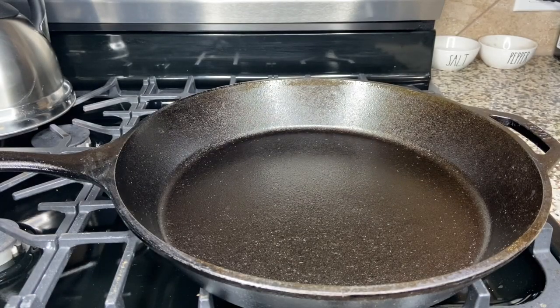So now your cast iron is ready to use. I would allow it to come to room temperature before putting it away. Also, you do want to note that cast irons are not intended to be used with soap — you do not want to use soap on your cast iron. As time progresses and you're using it more, the flavors will build. Just be sure you are not using soap to wash it, and additionally that you are seasoning it probably once a month, especially if you're using it often.